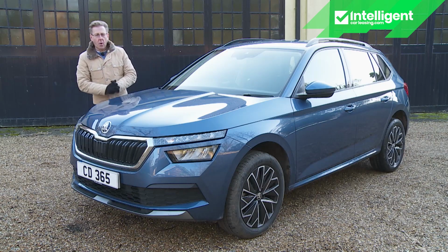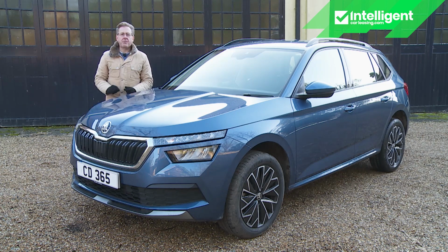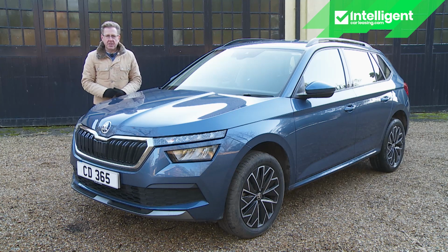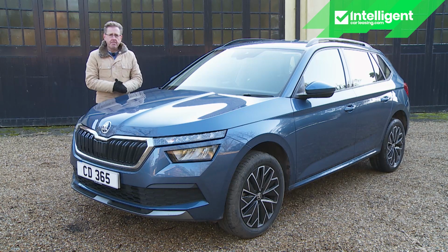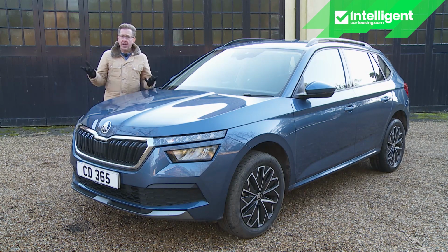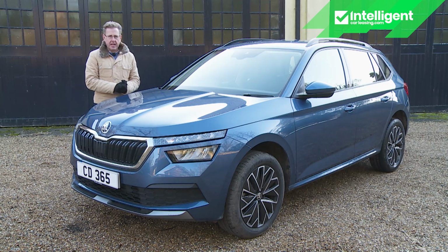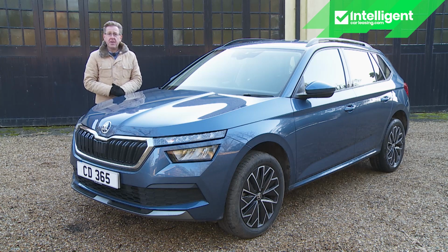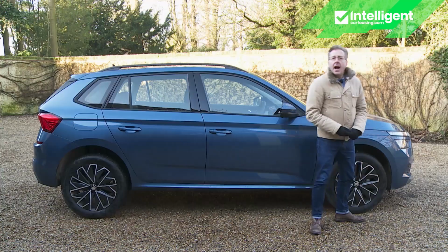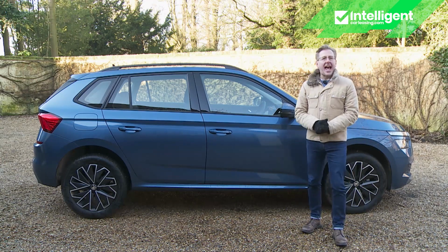If, having considered all of this, you conclude that it is a Kamiq that you really want, then you're going to need to know just how generous Skoda's been when it comes to standard specification. Well, the answer is that there'll probably be more included than you might expect, though it seems a bit mean to make base spec variants do without basic fundamentals like an alarm and a remote plipper for the central locking. Unfortunately, you've got to progress further up the range for those. Otherwise though, most of what you'd really need is included, even on the humblest S-spec model.